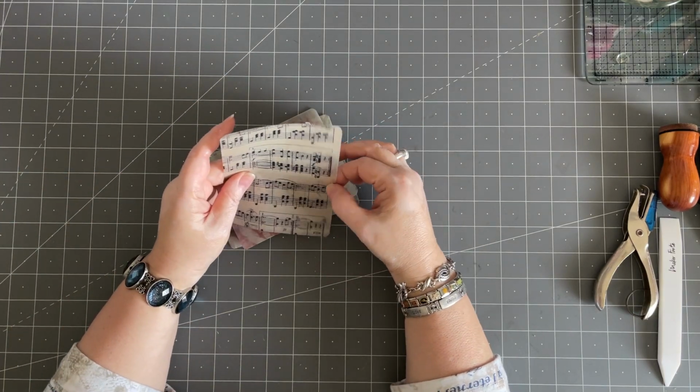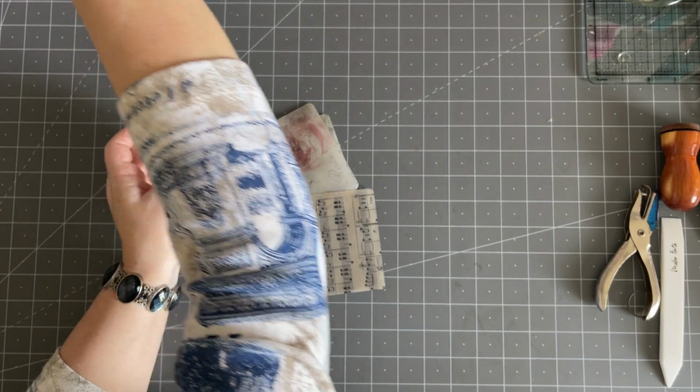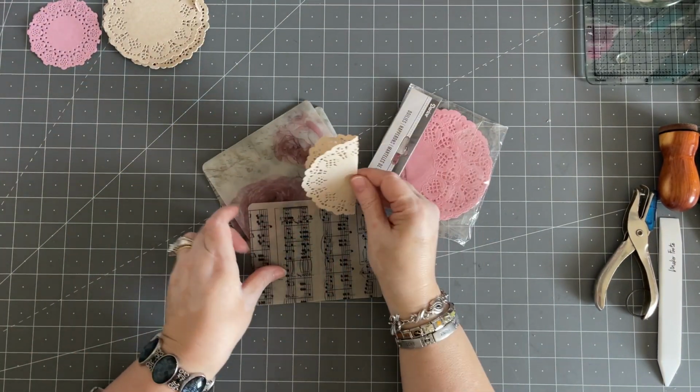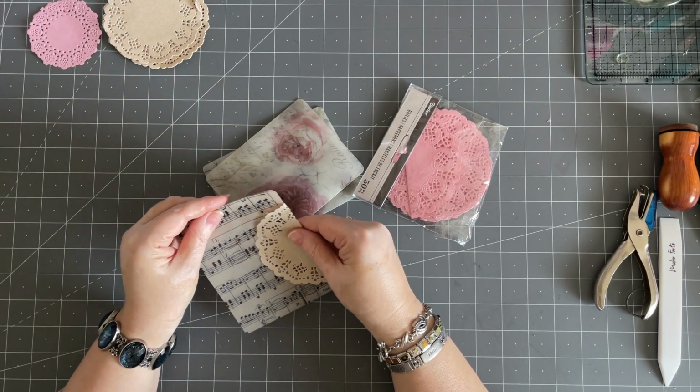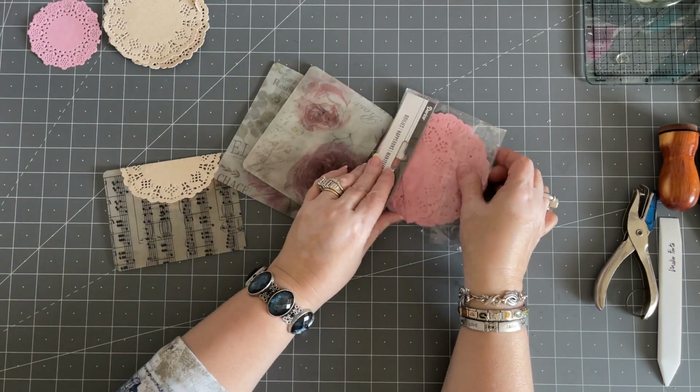Okay, so I've used all those. Now you could cut a little dip in the top, but I haven't because we're going to put the doilies over it. Now I have some oopsie pink doilies. This one I'm just going to put the natural doily on it because I think that's very pretty on there. Or I could put a pink one on there.